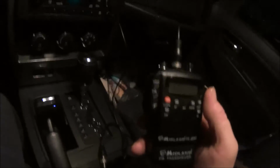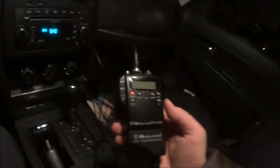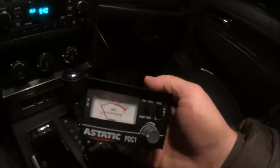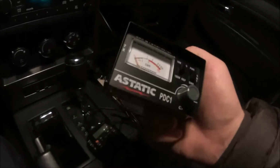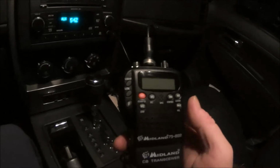Anyway, so I have an external antenna. It's about 3 feet long by the same company, Midland. And this is model Midland 75-822. And I think this was $60 on Amazon. The antenna was $16. And then I bought this SWR meter, that's what it's called. So this is Astatic PVC1. I think this was $20. So everything for under $100. And you use this meter here for calibrating the length of your antenna.